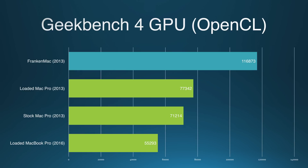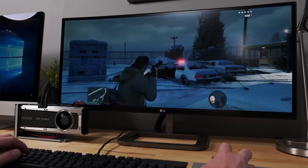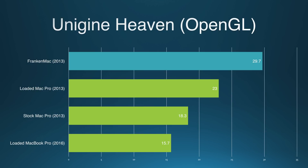Now we get into the graphics card benchmarks, and this is where things get exciting. FrankenMac's AMD RX 480 is 40% faster than the stock Mac Pro and 35% faster than the $8,000 Mac Pro. In Unigine Heaven, the RX 480 did perform worse than the NVIDIA GTX 980 Ti I tested on the Mac Pro last year, which clocked in at 51 frames per second. But the RX 480 still outperforms the other cards in Apple's machines, and since AMD cards are natively supported and integrate well with Final Cut Pro X, that's what I'm going to stick with instead of a last-gen NVIDIA card.